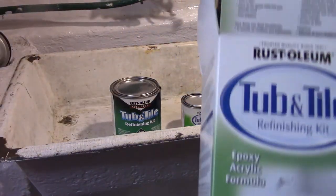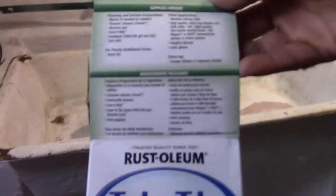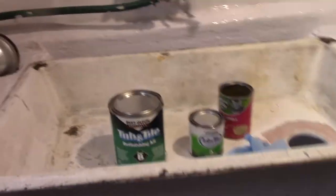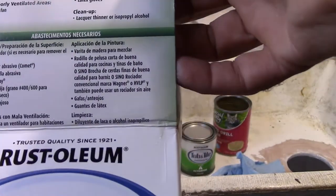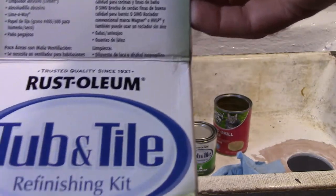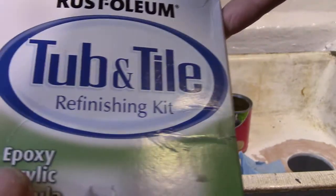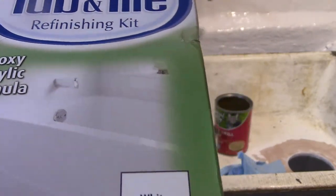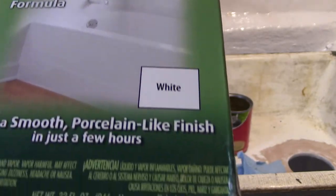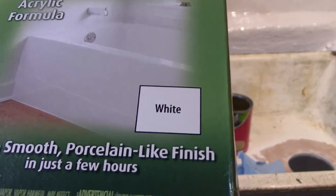Okay, we'll check out the box here while we're waiting. It says to wait 15 minutes, so. Let's see here. Rust-Oleum tub and tile refinishing kit. Epoxy. I guess that's the part. The epoxy part is what sticks to the porcelain sink. Apply a smooth porcelain-like finish in just a few hours.